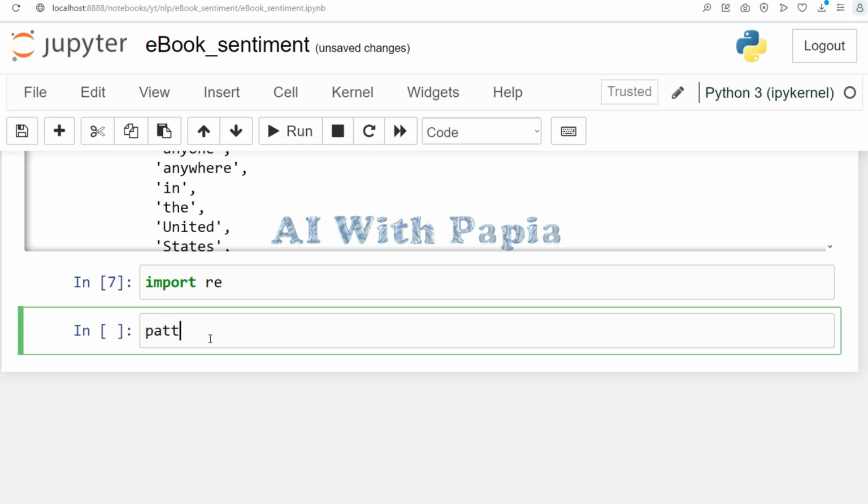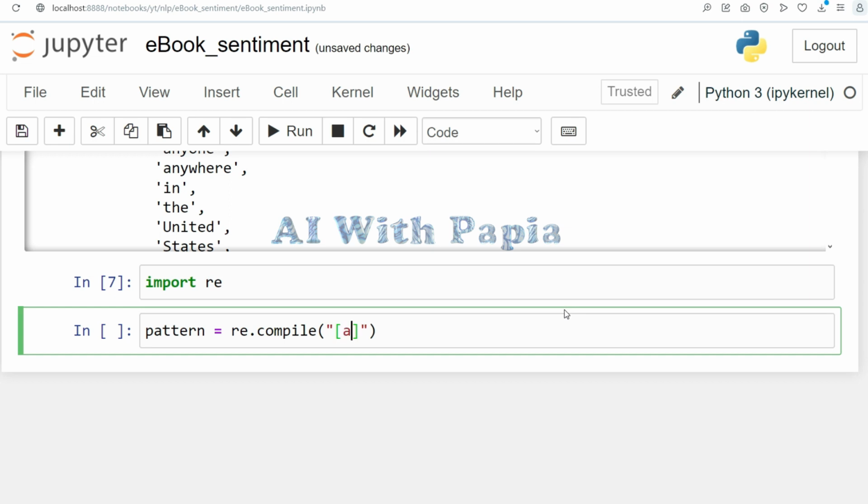Now I have imported regular expression, that is import re. Now I am writing pattern equal to re.compile, and now I will give the pattern. It is a totally different domain.